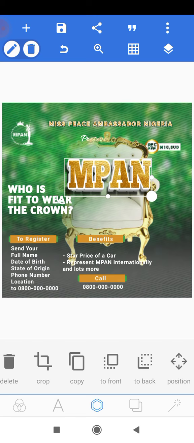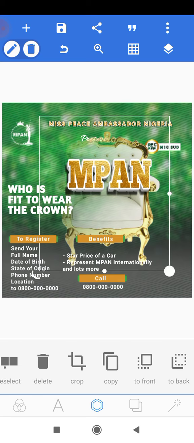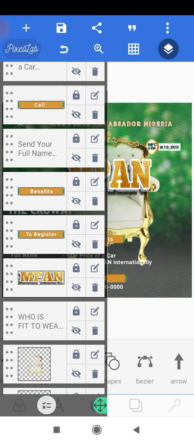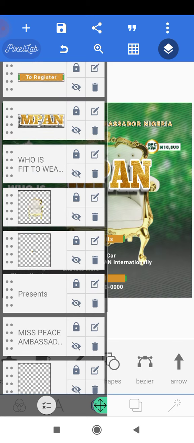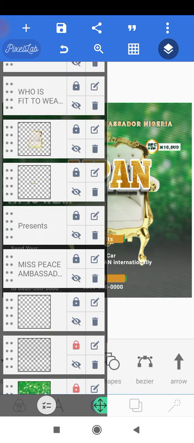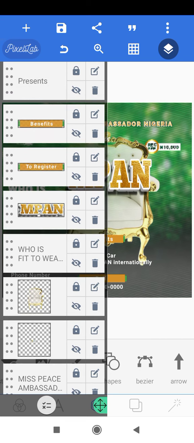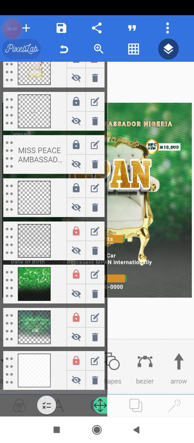So the next thing I want to do is to place my text in place, because some of them are behind the chair, so they are not showing properly. So I'll take them up. They are behind some of my background, so I'll take them up so that they can be visible.